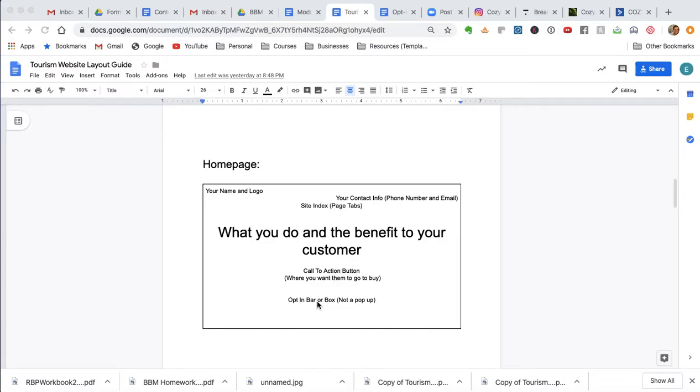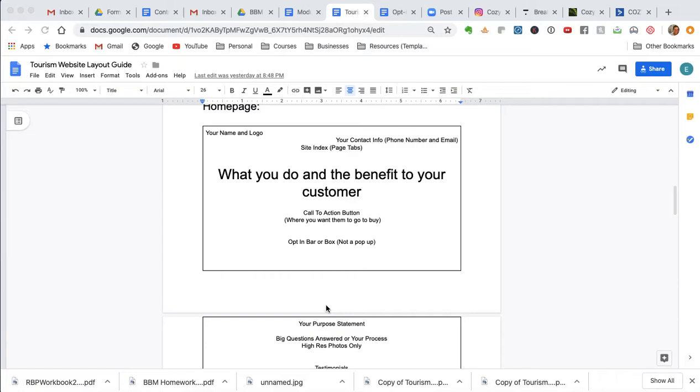Next, if possible above the fold, we're looking for that opt-in. Like here I mentioned, it should not be a pop-up. I'm not a fan of opt-ins that are pop-ups. You might talk to marketers that are, but in our measurement of things, it's annoying. So most people like it just sits there on the page the whole time. They can always go back and revisit it, but it's not something that gets in the way of them reading everything else. So we either have it as a tab on the side, or we have it as an opt-in that just stays on the page the whole time.